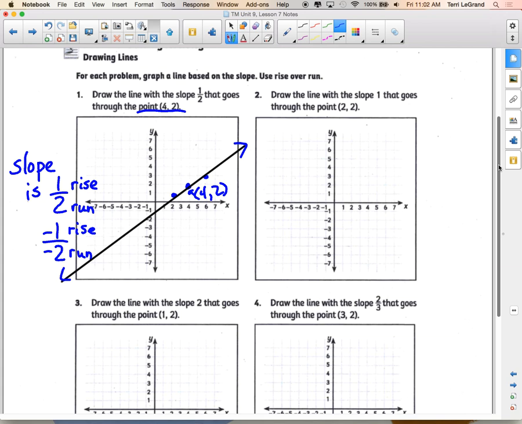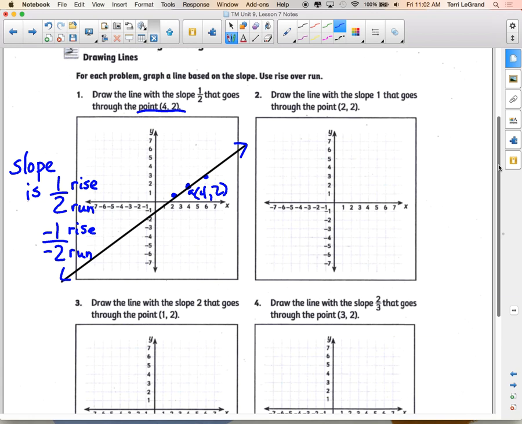Yes, wait. Does it have to go like? Yep, I want it all the way through the graph. Draw your line all the way through the graph, always. So line it up through the points like that. Yeah, and draw it all the way through. Okay, put arrows at both ends to show that that line really goes on forever and ever.